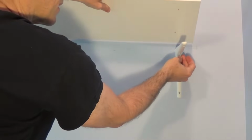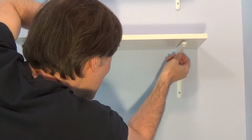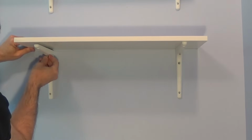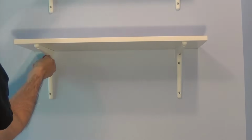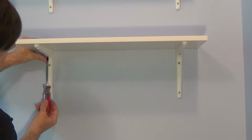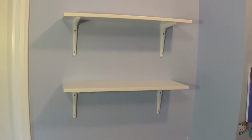And then we just replace the shelf, align the holes, and drive the screws. And there you go, our brand new shelves.